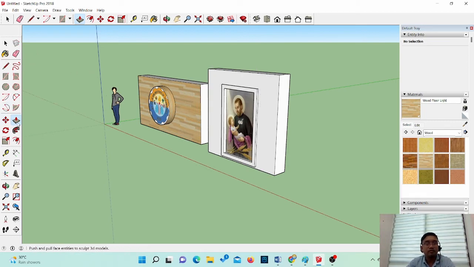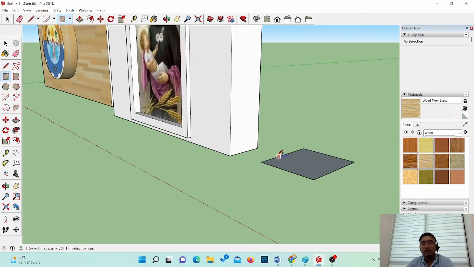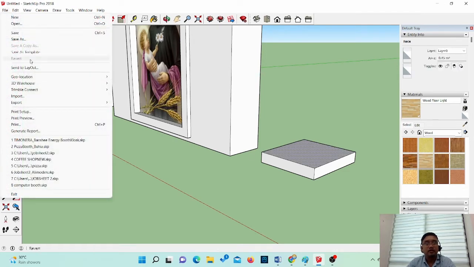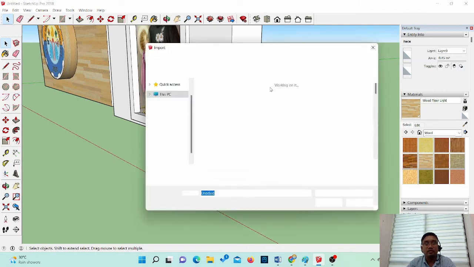And lastly, the product packaging. For example, I have a product here, a box. This is a box, and then I will push and pull here. It depends on your box or your design. But this time, for example, this is a box of a toy or a pizza box. The same process: select the area, file, import the image.